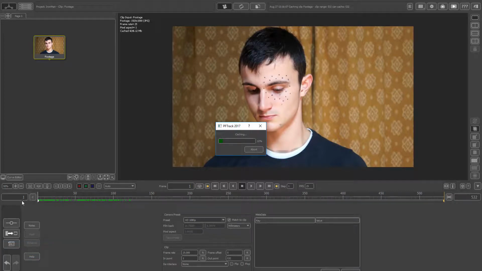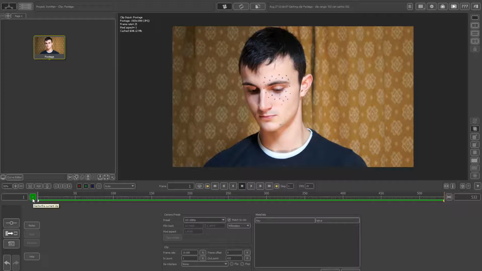And one thing I forgot to mention, make sure you renamed your image sequence from 1 to the end of the sequence, in this case 532. If you didn't rename that, you will see something starting with random numbers. It's the first frame number. So you need to rename all your image sequence using Advanced Renamer.